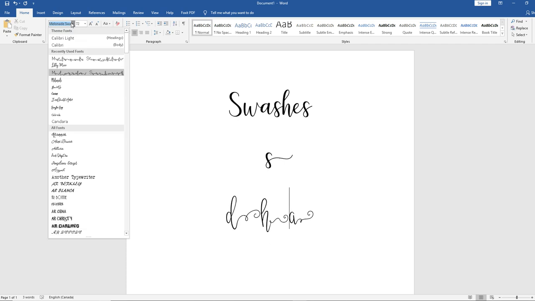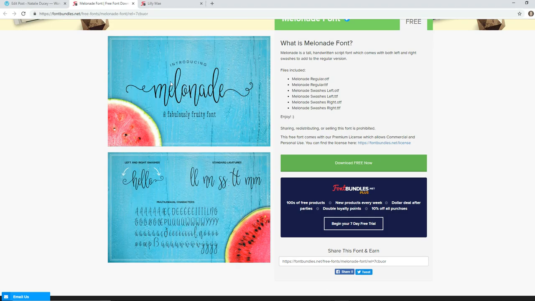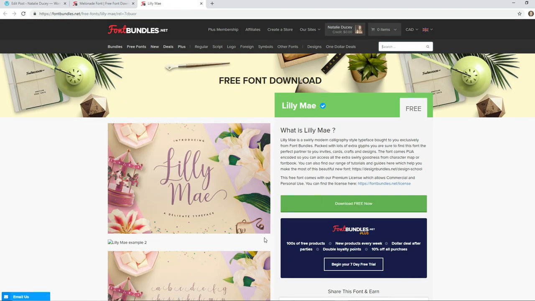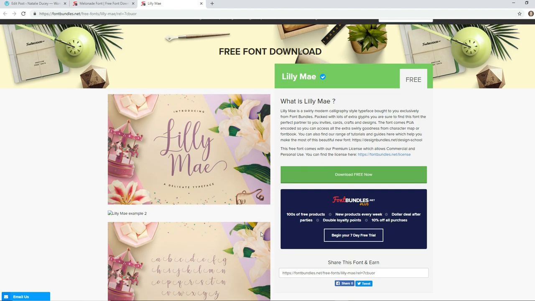So you kind of want to look at up here and look for the particular thing. So the fonts may be formed a little bit differently, but you can easily access them. So in this case, in the Melonade font, what you see for the ZIP file download is the regular font, the OTF file, left swashes and right swashes. So when you're doing the download, you want to make sure that you're downloading all of these files, so you have access to those, the font and the extra swashes. Okay. Lilly Mae font, a little different how it's bundled. But just so you know that fonts have so much more behind them. And these are glyphs, and it could be characters. And well, one of my favorite things are the swashes.